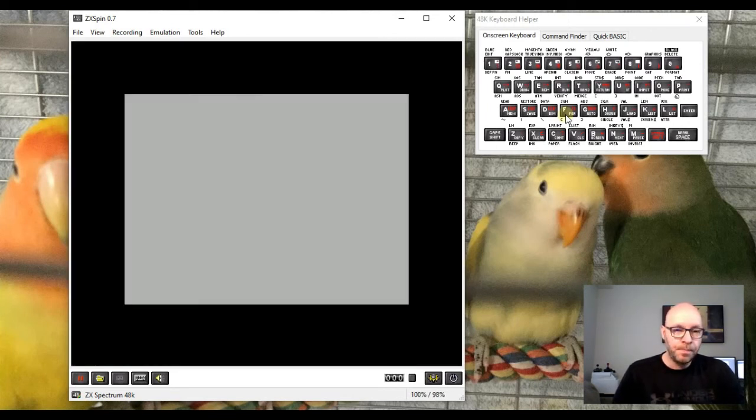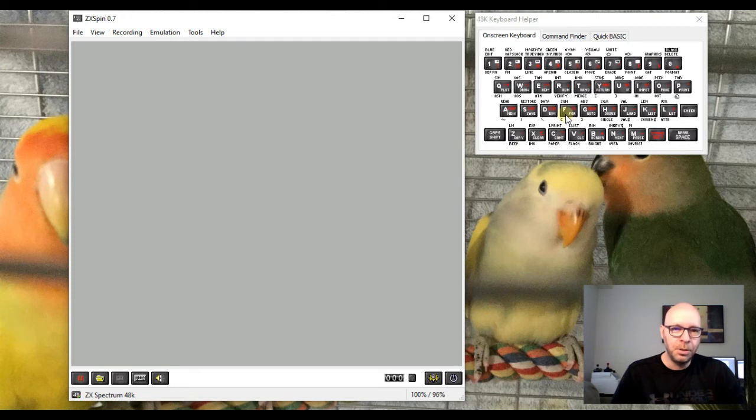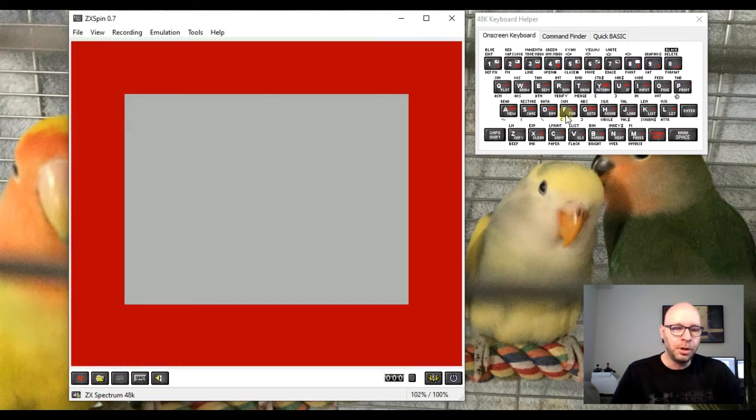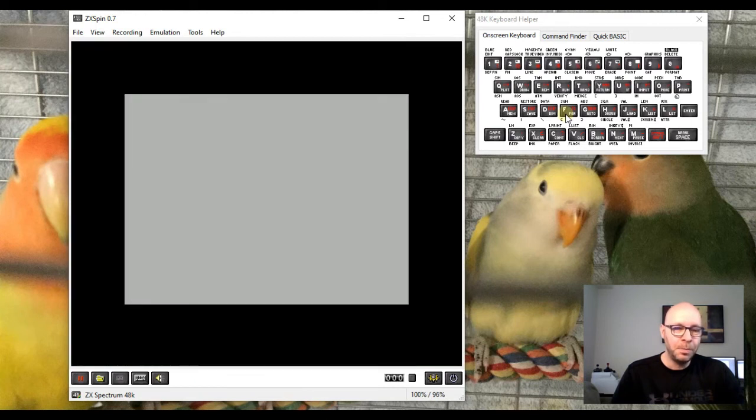So we'll run, and now it's in the main game loop because the border is white, and we press a key and it's black now, which means it's in the setup subroutine, and we press a key back to the main game loop, and then in subroutine 1, which is border color 1, which is blue, back to the main game loop, border color 2, which is red, so it's in subroutine 2, back to the main game loop, and now it's in the setup subroutine, which has a black border. And why is it in the setup subroutine?